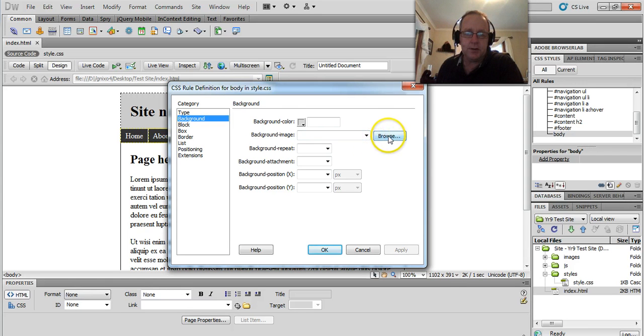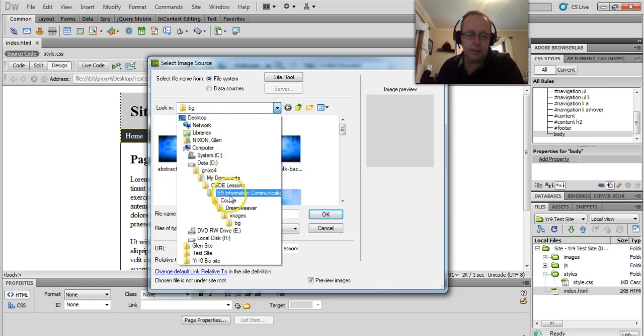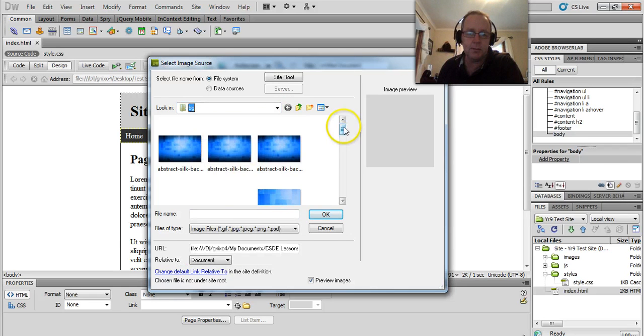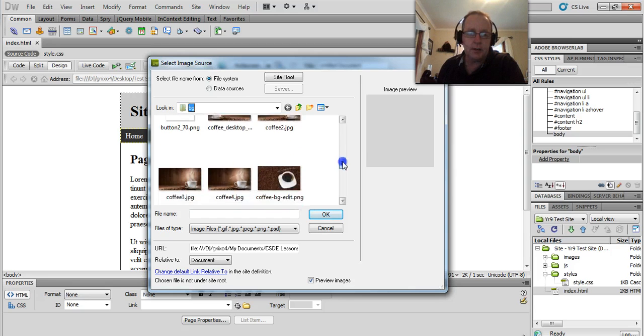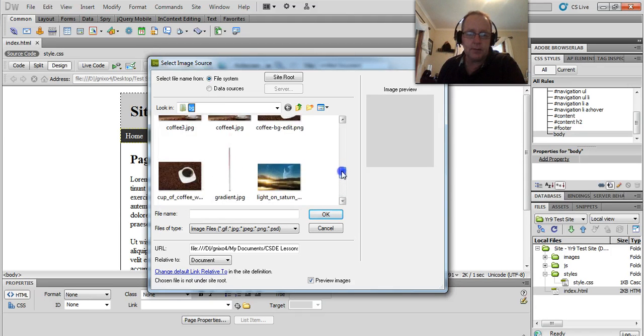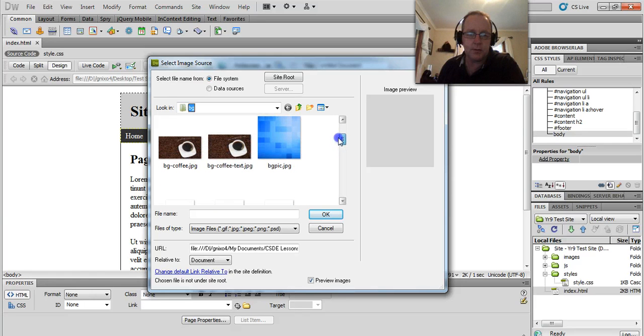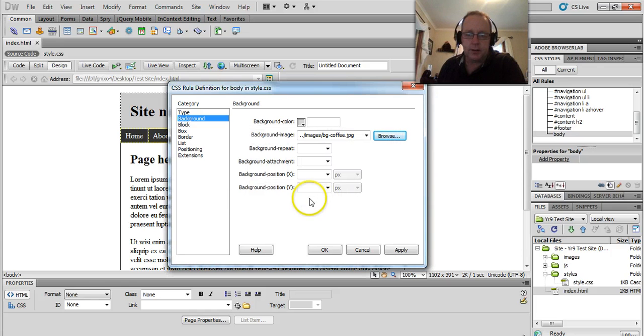So we browse for our image, and we need to find our image. So I'm going to go to where my image is, and it's actually going for me to where my image is sitting, but it will be somewhere on your computer. And I've got to look for the one that I created, and I've got to remember which one I created. I created a few now. It must be that one right up the top there. I've got to remember the name, of course. I'm sure you guys will remember yours. So I think mine's BG coffee. So I'm going to click that one and press OK. And it's going to pop itself in, and I'm going to apply that and see what happens.